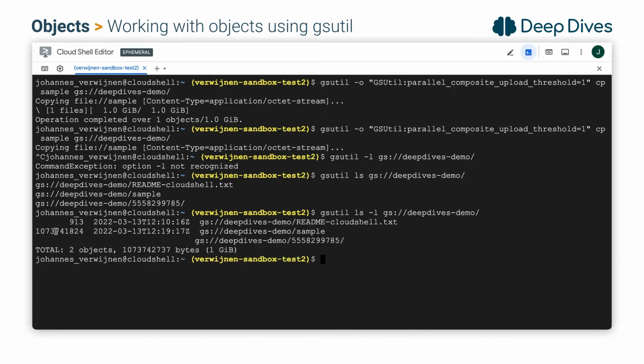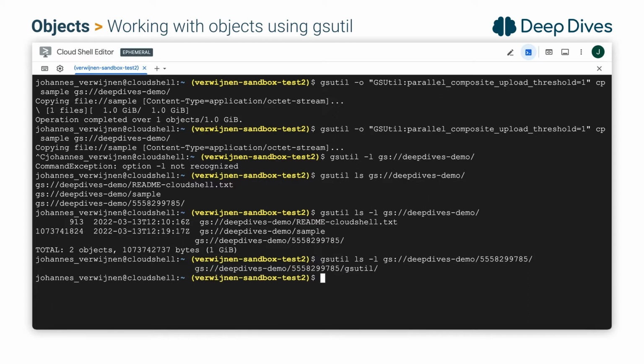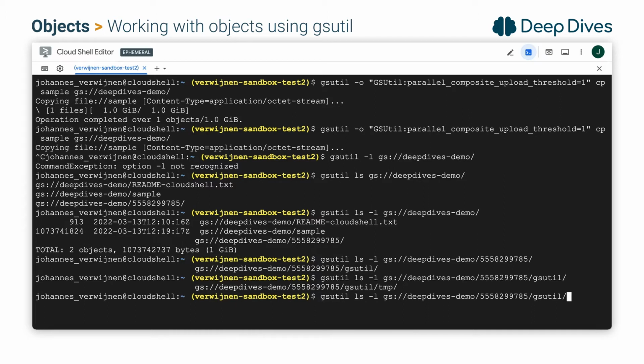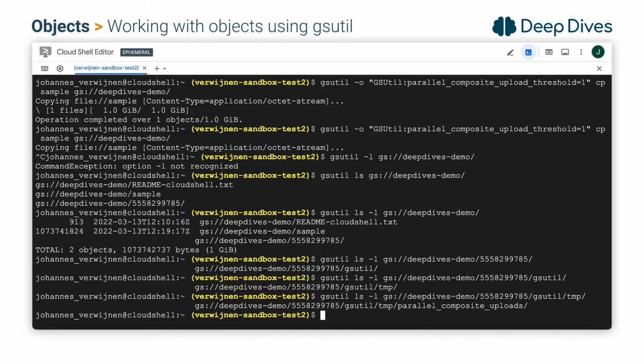We have the original sample file here, and then we have the README file that we used in the beginning, and then we have this weird prefix here. So let's take a look at what that is. 555-8299-785. gsutil, fair enough. TMP, fair enough. And as we drill down, what is it that we're getting? Parallel composite uploads.